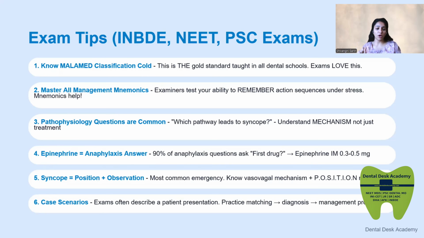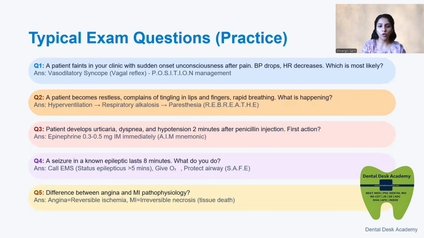So again, you can pause this slide. Remember that syncope is the most common emergency. Vasovagal syncope is the most common of all. Epinephrine is the best life-saving drug out there. Epinephrine can be used for so many of the medical emergencies. Pathophysiology of each emergency has been discussed in detail. So master these mnemonics, keep the SPORT mnemonic in mind, go through the slides. I hope you had a good time.